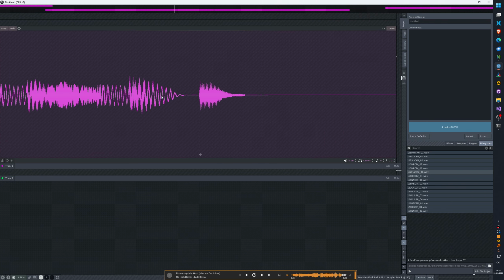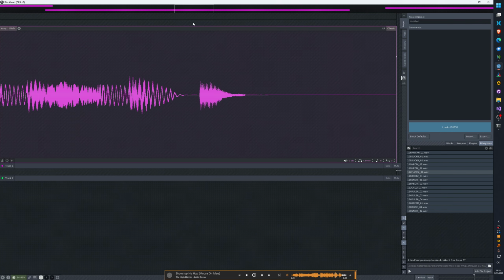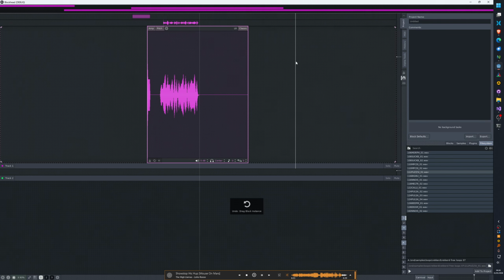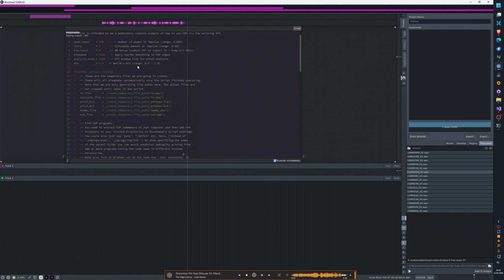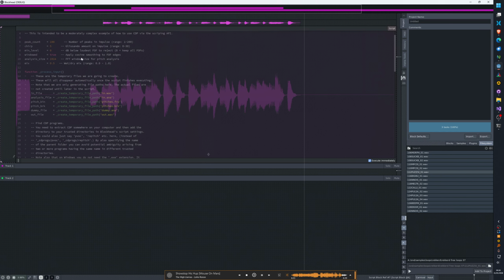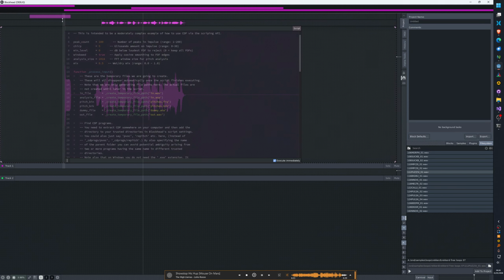Bounce in place works. Interesting. So I don't know.